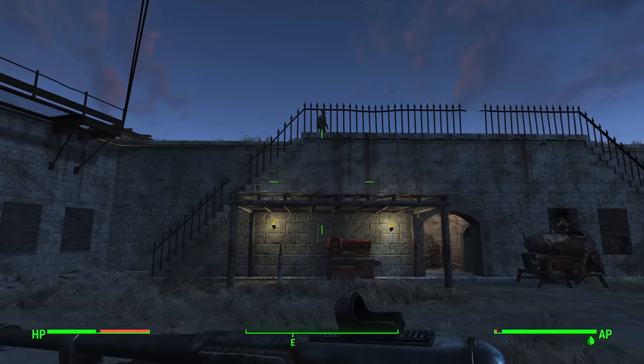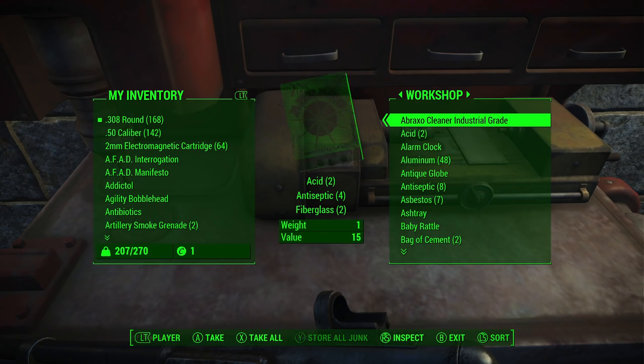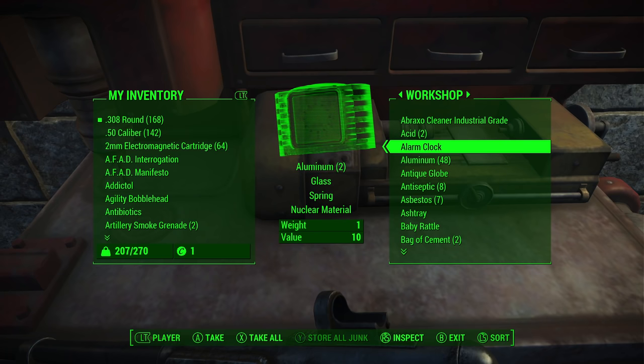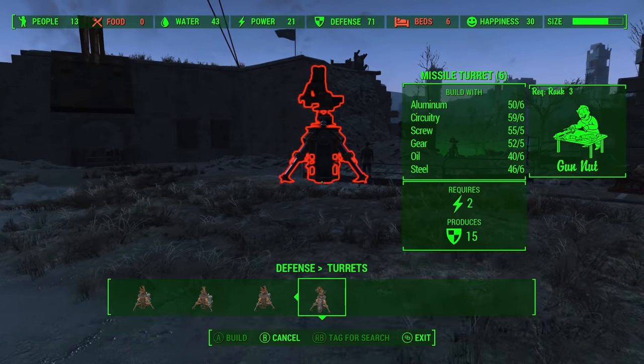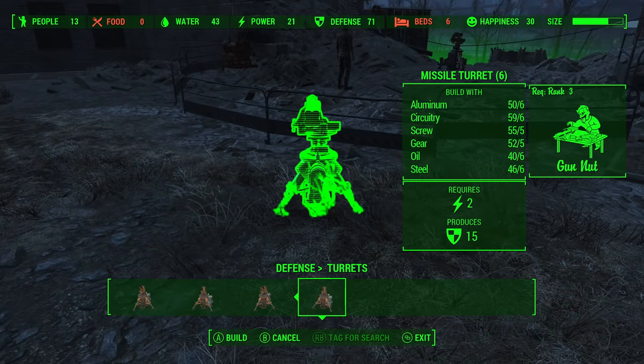Right, welcome back to the castle. No trouble at all. Let's dump some stuff here. Okay, feeling much better about my weight capacity already. And there was a whole bunch of stuff here anyway, so I might have more than I'm expecting. Oh, that's precisely what I wanted to see. I have got just enough for 6 missile turrets.